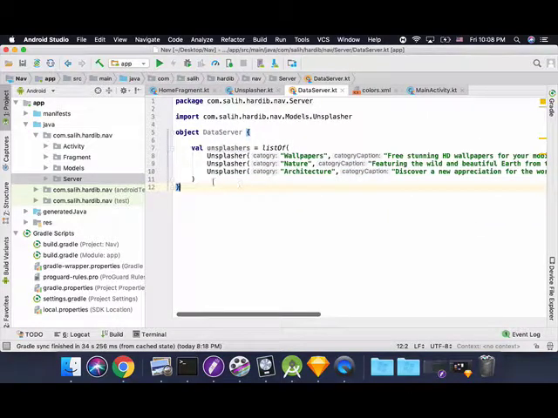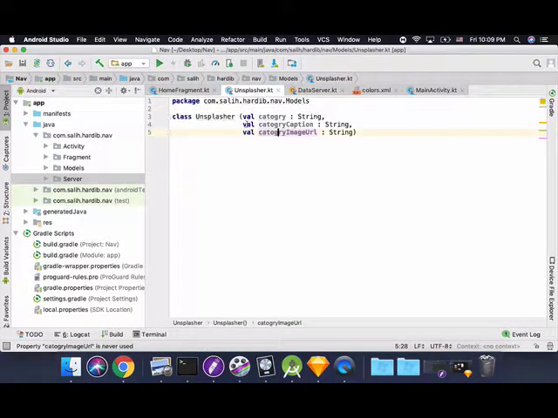As I told you before, whenever we go and find some data from this class, this class has three variables. The first one is category, the second one is this, and the third one is that.